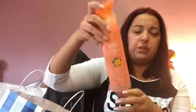I finished a Febreze Hawaiian Aloha spray. This is my favorite spray that I use every time I change my bed sheets. I always spray this guy. There's nothing left. Oh, maybe there is a little. Just a little bit. I already repurchased this because it's my favorite scent. I can't even smell this because I'm congested, but moving along.